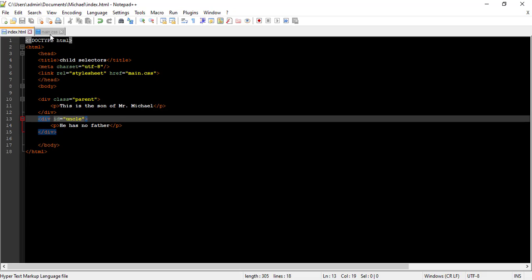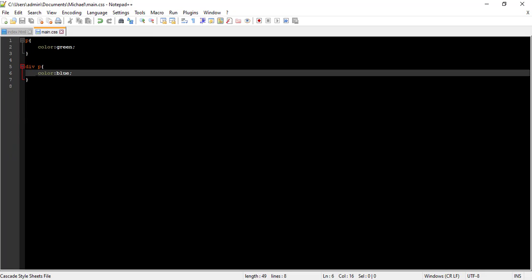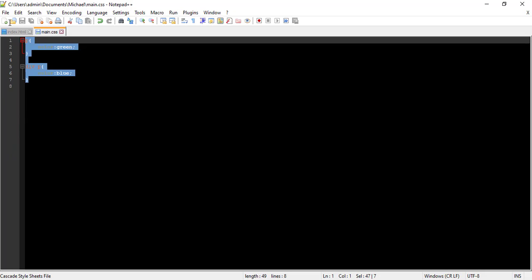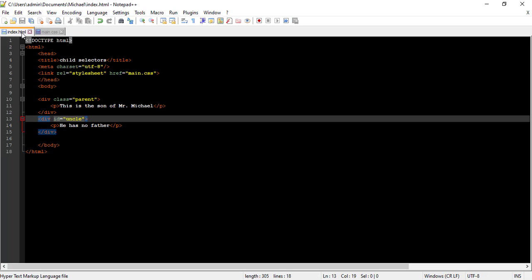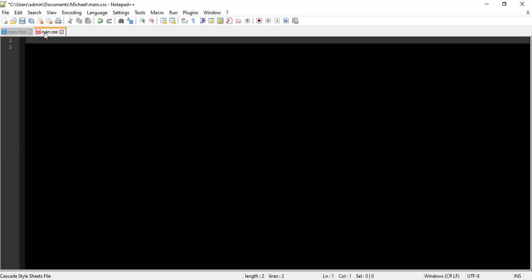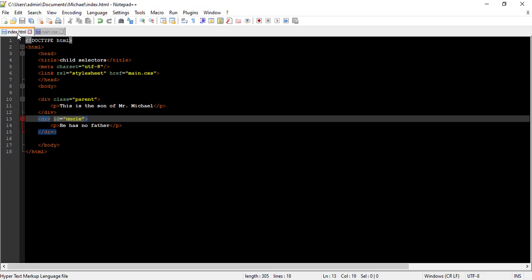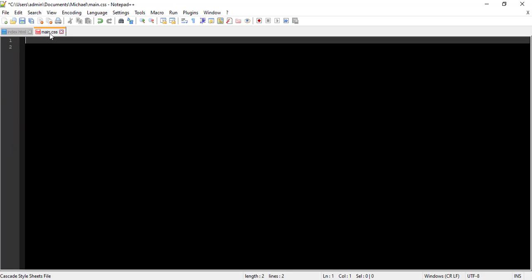Let's move back to CSS, and I'm just gonna clear all this. I told you in our previous classes how to use classes and IDs, so we are going to use the class and the ID to style our div tags, which have an element inside of them.